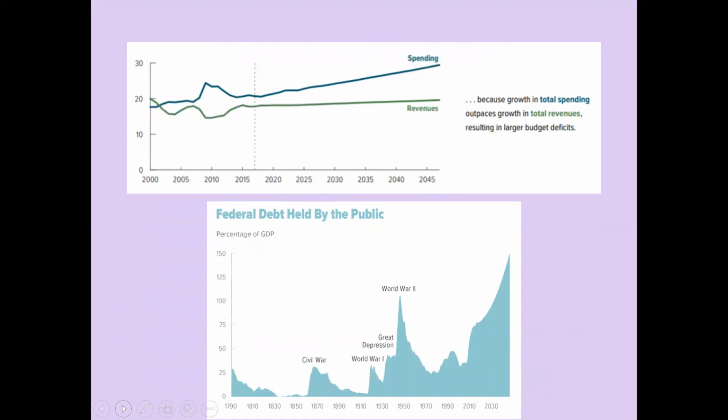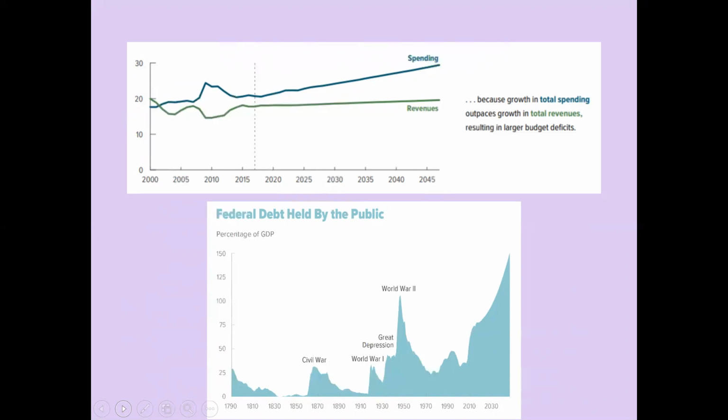As you see going forward, unless something's done to cut spending or increase revenues, the amount that we will be spending will vastly outweigh the amount that we take in. And we're looking at budget deficits as we get into the 2030s and 40s of over $1 trillion a year, which are extraordinarily high given historical accounts. The worst budget deficit we ever had was in 2009. In the heart of the financial crisis, we had about a $1.1 trillion budget deficit. We've been averaging between $400 and $600 billion in recent years.